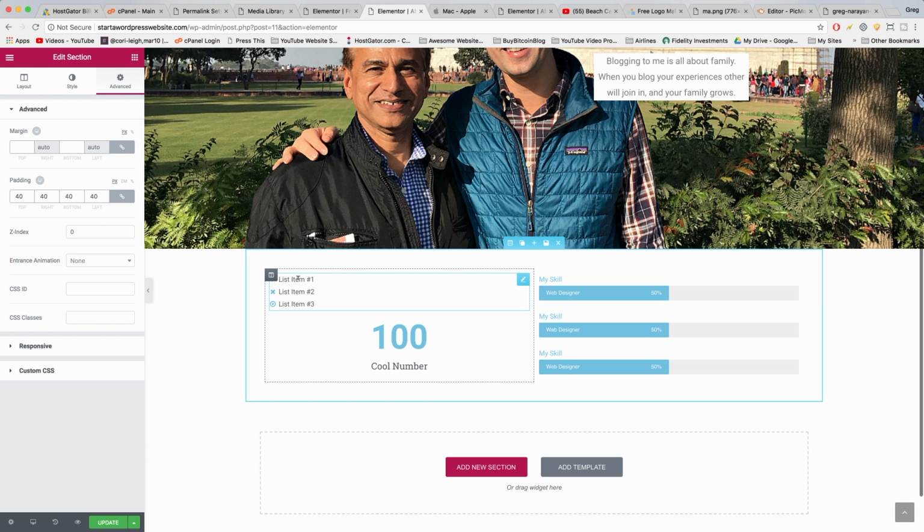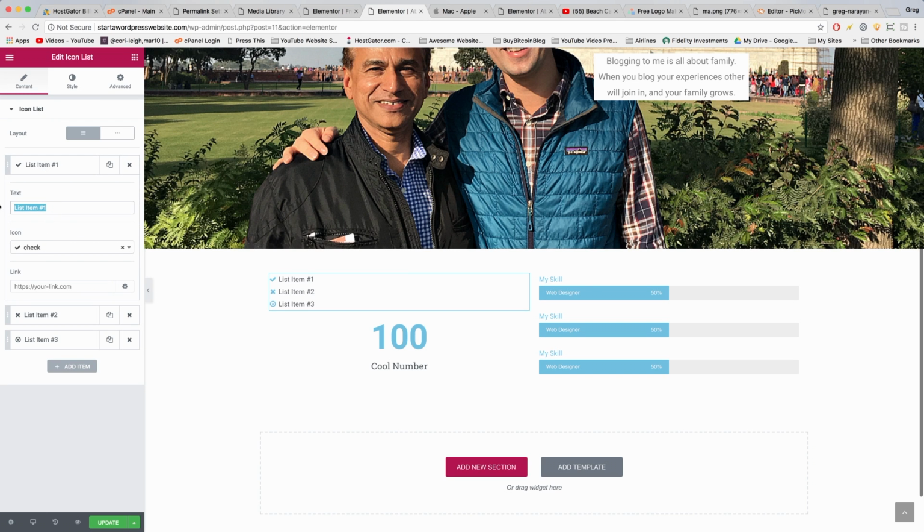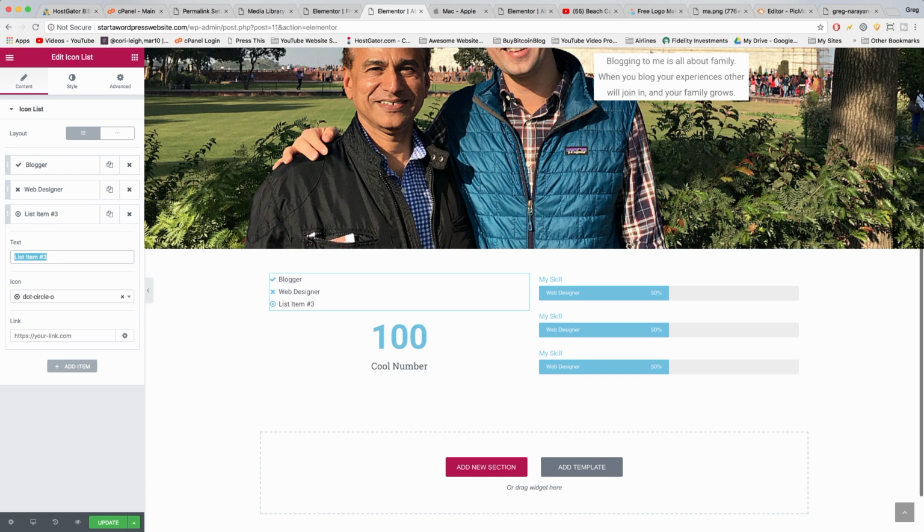So let's start with the easy ones, which are just the icon lists. So we can click on one of them to expand it, and then we can change the text. I'm a blogger, check. And we can click on the second one and, you know, just talk about what you do, like you're a restaurant manager, or you're a sculptor, or a painter, or maybe you're a fitness coach, or a motivational coach, or a financier, whatever you are. Go ahead and tell people right here. And YouTuber. All right, and going along with the theme of that last one, I'm gonna put the number of subscribers we have here. You guys are all amazing. Without you, I couldn't do what I do.